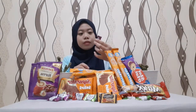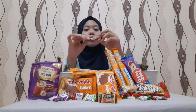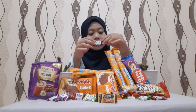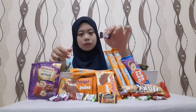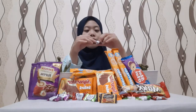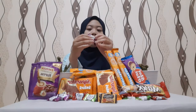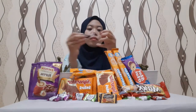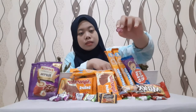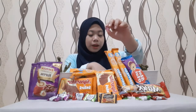Third, I will review the Kiss Candy Grape Taste. This is the product. Look, the packaging is made from plastic, similar to the Kiss Candy Apple Peach and Kiss Candy Cherry Taste. The dominant color of the packaging is purple and white. I think the packaging is so interesting, and let's open together. This is the product, and the color of the product is purple. The product is small, similar to Kiss Candy Cherry Taste and Kiss Candy Apple Peach Taste.